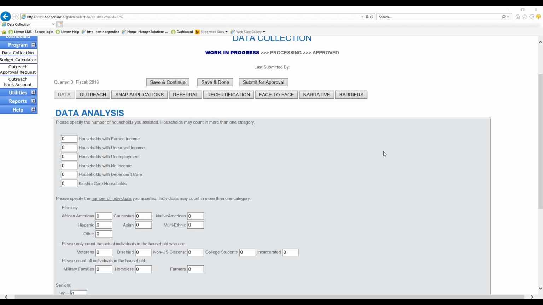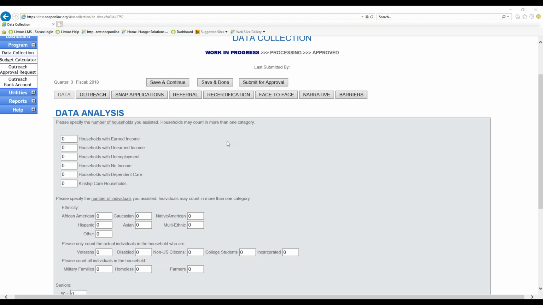Okay. So this will switch, as you will see on this page, from number of households to number of individuals, actual individuals, all the individuals in the household. So please read carefully so you know what you're entering. That ensures that you're entering the real information that's being asked for, and you're not going to have to go back and correct. So please make sure you read very carefully, because again, from section to section, this really does switch on what you're being asked to count.